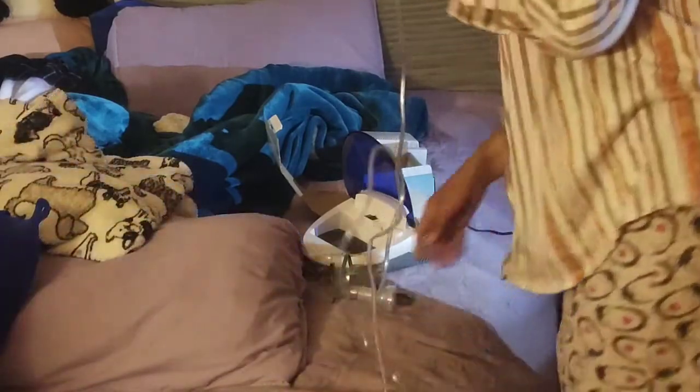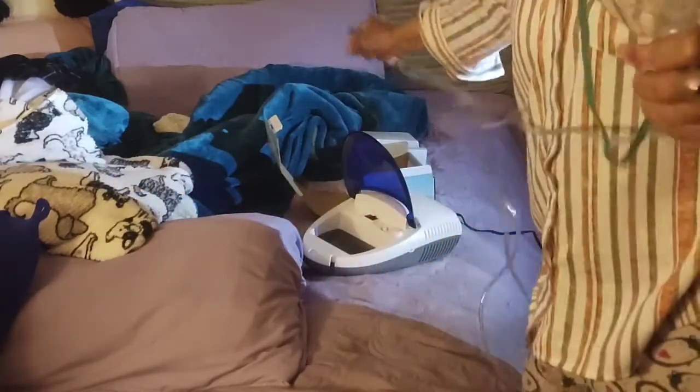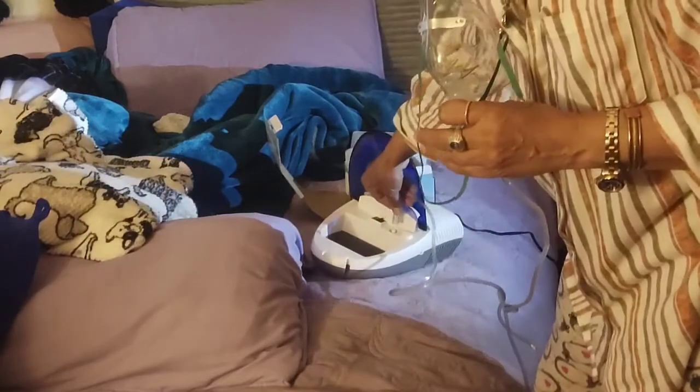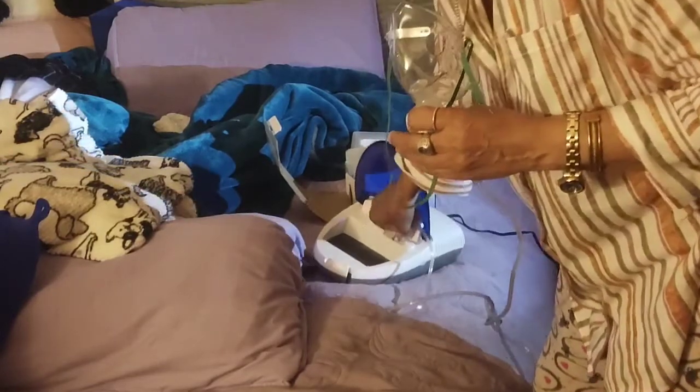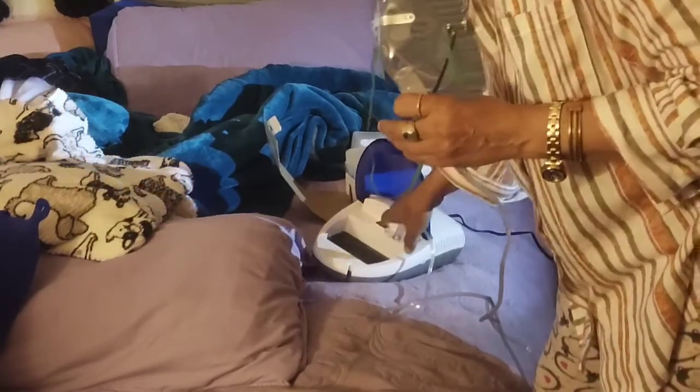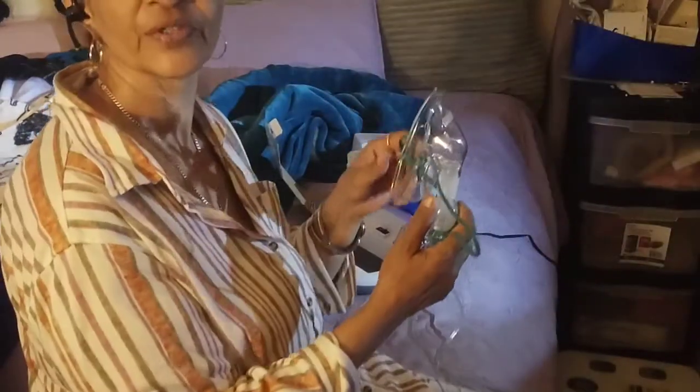Any kind that you might have. They're all the same process, same procedure. You know the procedure to this one, right? You snap it in there, and the only thing is that the machine is way bulky. I can't bring it all the way out here because there's plugs over there, okay? And then you plug it in, and let's make some noise. I'm going to sit right here, and we're going to see. Wait a minute, I've got to bring it up more because I need you to see the steam.